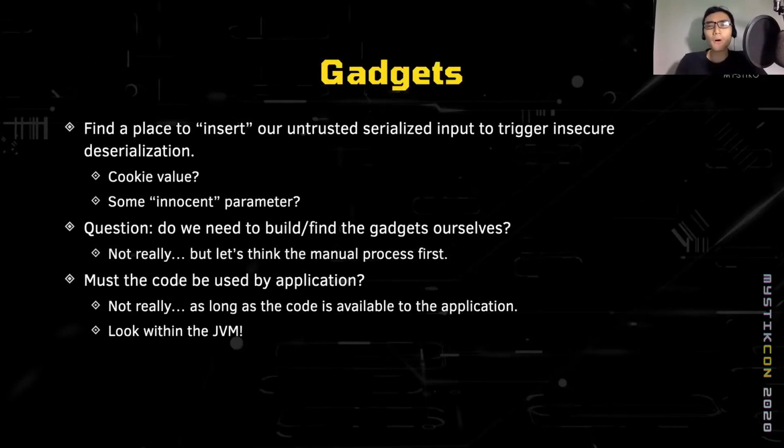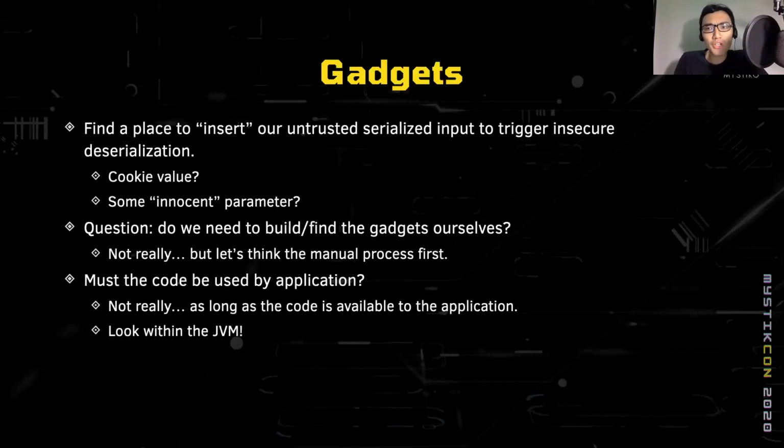Like for example, yes, you talk about parameters, so where to find this? It could be, in this case, if you look at example 1, we decided to deal with the deserialization vulnerability by basically adjusting the cookie value, in that case, the session cookie. Sometimes it can be some innocent parameter that the application passes. We'll talk about finding such parameters later.